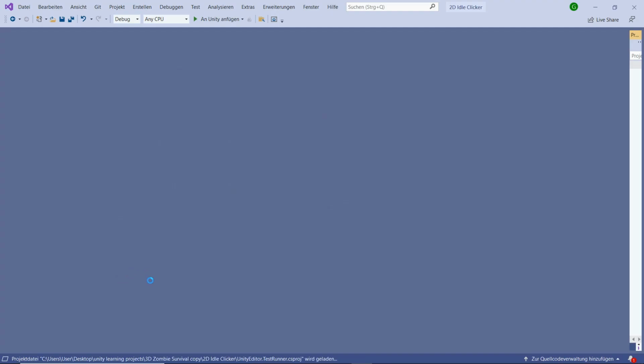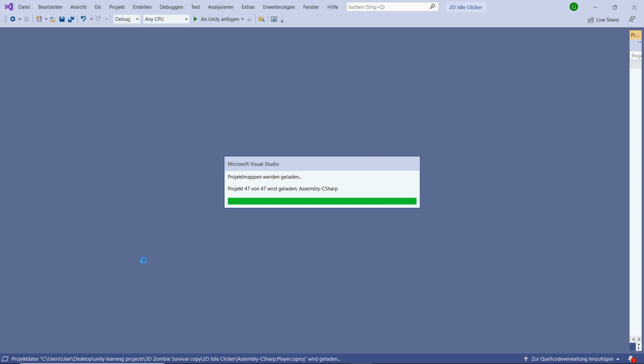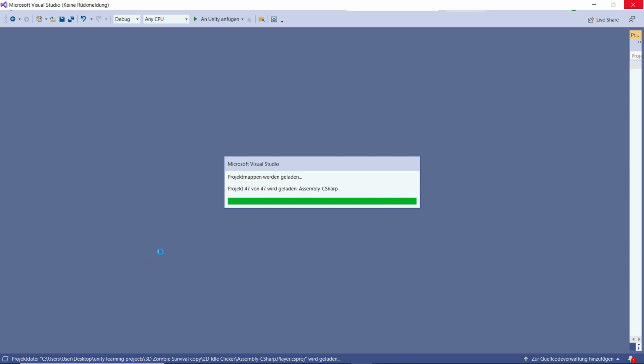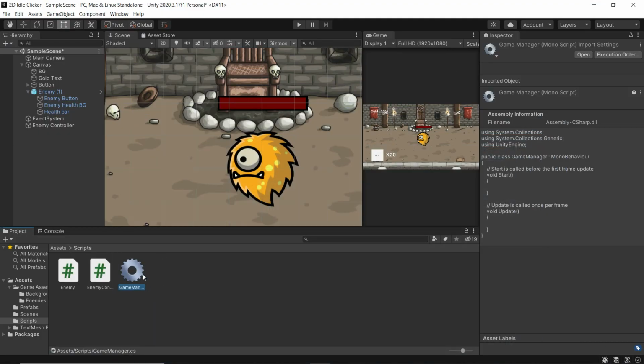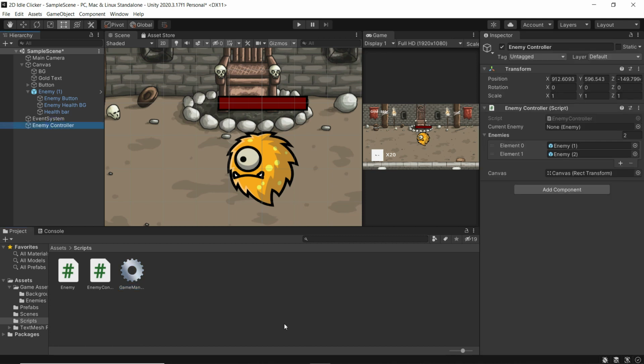And the reason that it's changed the icon to a gear icon is because Unity did that, and it's defined as this icon. When we write GameManager, it's going to define that script as a game manager, like a gear. So now I'm going to attach that script to our enemy controller. So now let's go inside.